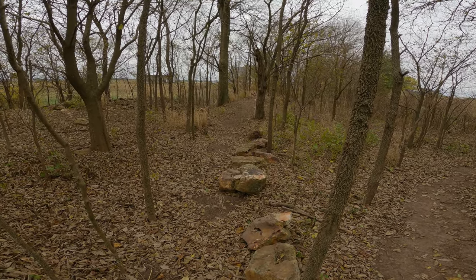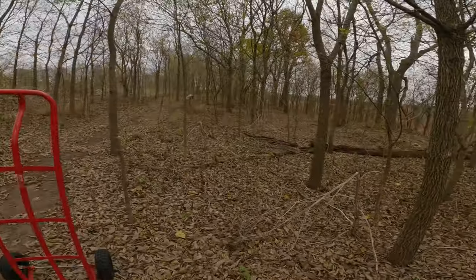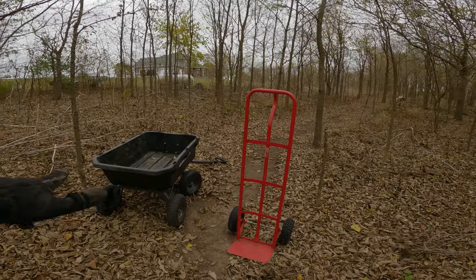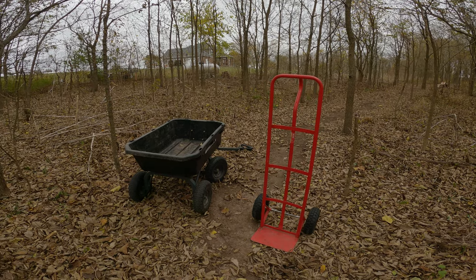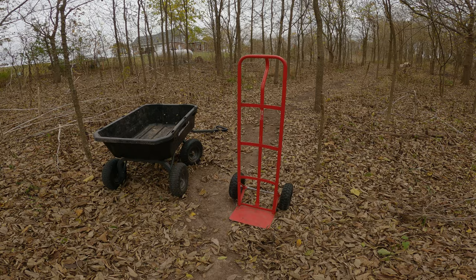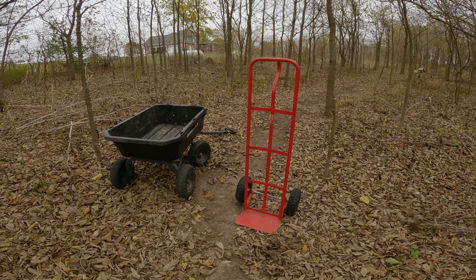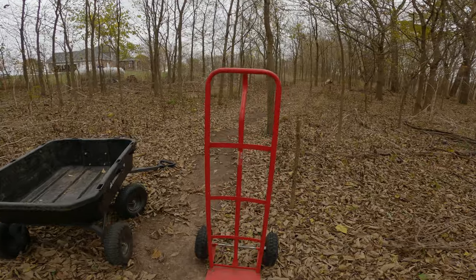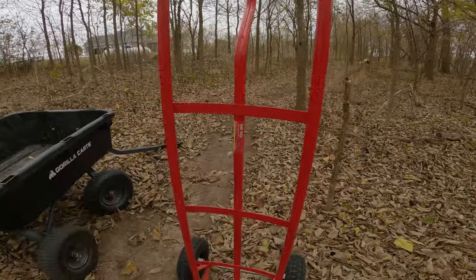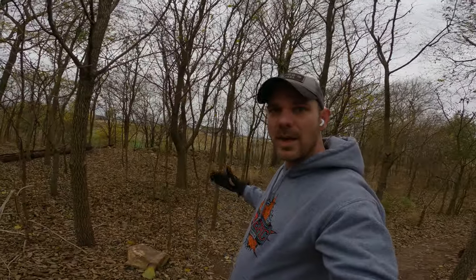I've got some really, really big rocks that I want to get over here, and I just could not get them in my gorilla cart because they're just too heavy to lift up. So I went over to my dad's, and he has a dolly, or, some people call them a hand truck, but actually it says hand truck right there, so I guess this is officially a hand truck, but I don't know if dolly is a brand or what. But anyways, I'm back at it.